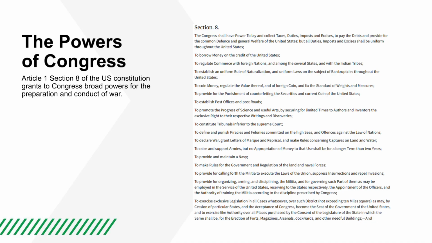And so that includes things like the ability to borrow money. In the lead up to World War I, the United States established the debt ceiling as a legal mechanism to authorize or to facilitate the borrowing of money to support war efforts. Congress certainly has the power to declare war, to grant letters of marque and reprisal.